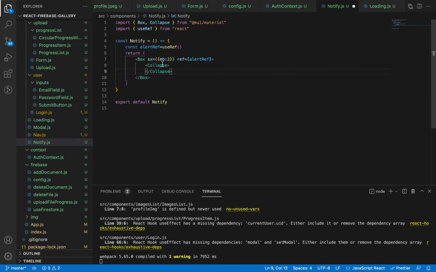Collapse will close it or open it depending on the value of isAlert.